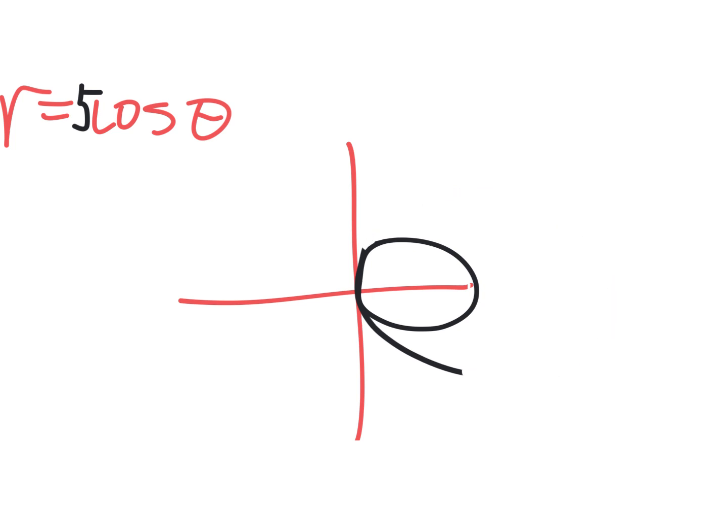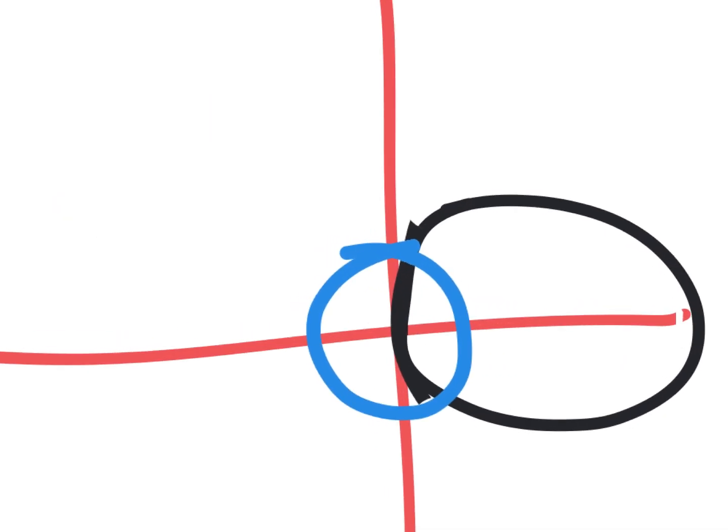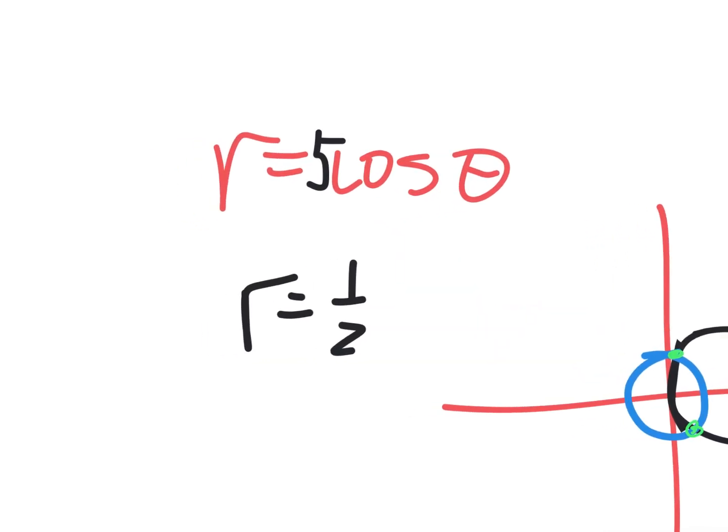Then if I say also, I'm going to give you another one, r equals 1/2. Well, that'd be a circle that looks like this with a radius of 1/2. And where exactly would these guys meet? Well, these two spots. I'm going to make them green. That spot and that spot. So how do you tell where they intersect? You just stick the one equation in the other one.